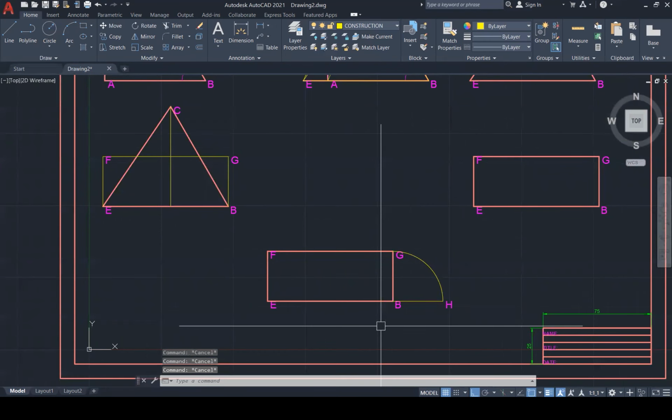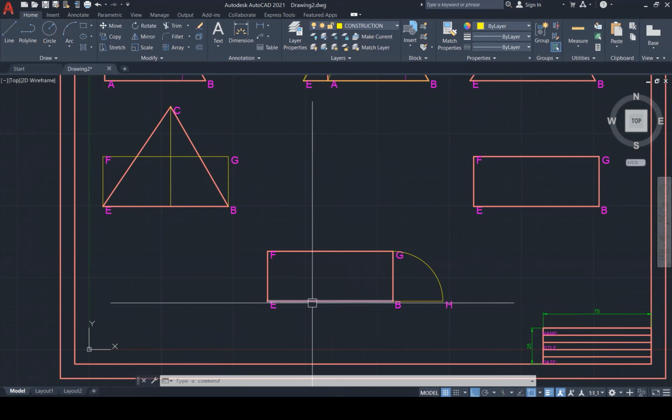Now what we need to do is bisect the distance between E and H. So before I do that, let me come over here on my annotation and show you how this is going to work. So we open up from B a quarter circle right here.